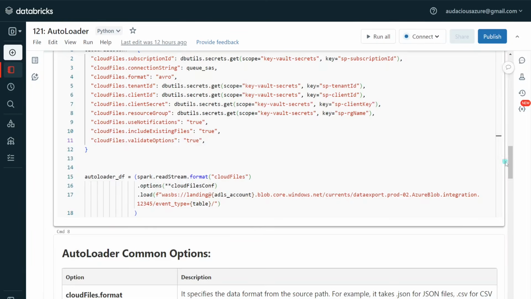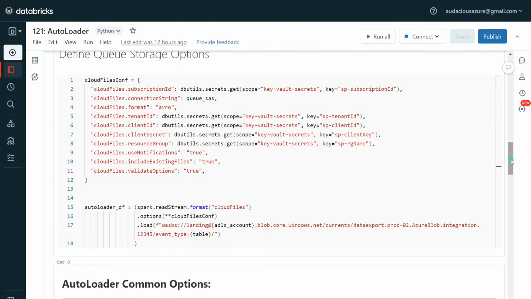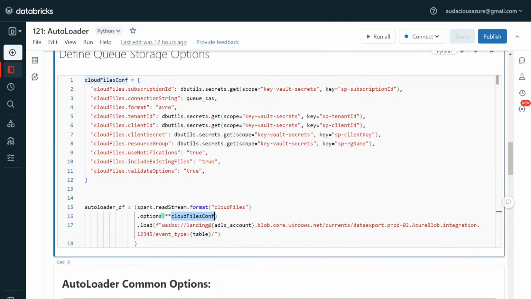Here I have defined the options in the above variable, and now I am using that variable. This variable is a key value pair, and that's the reason we need to give star star. In case it's an array, we can give only a single star, but it's a key value pair. Earlier I have given only option so far, but here it's multiple options, so we have to give options, not only option. Right, this is how we can use file notification mode as well.